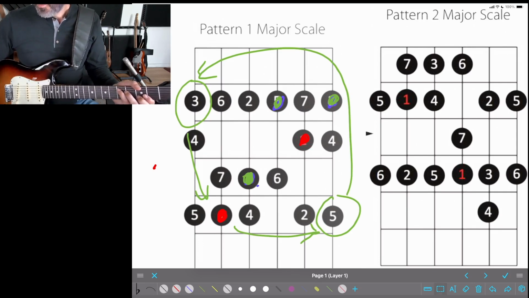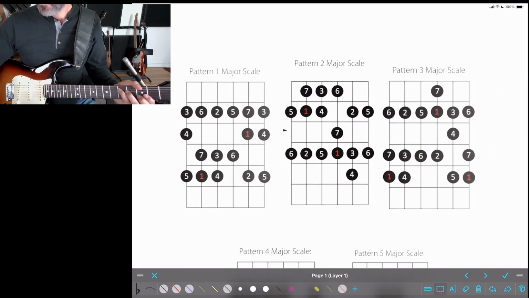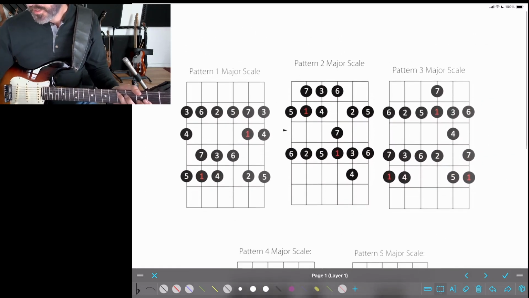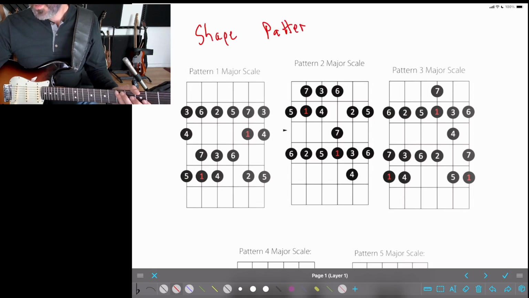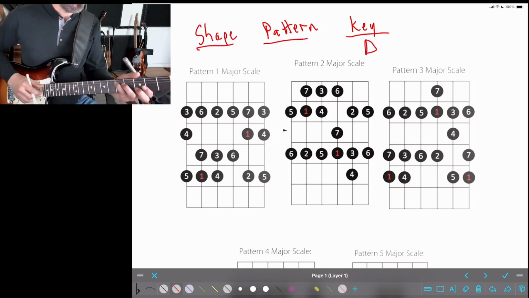A lot of times when we start out, there are a lot of terms that can be confusing for people. So let me take a quick second to talk about this. There are going to be 3 phrases: the shape, the pattern, and then what throws people, the key. Right now, we are in the key of D, meaning D is our home base.